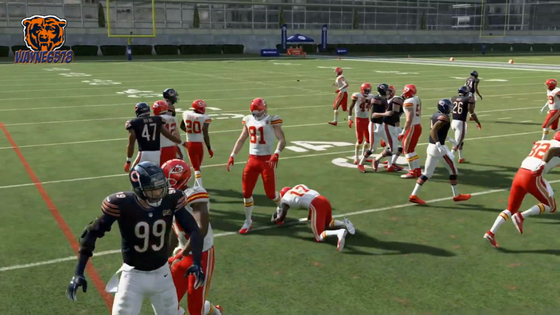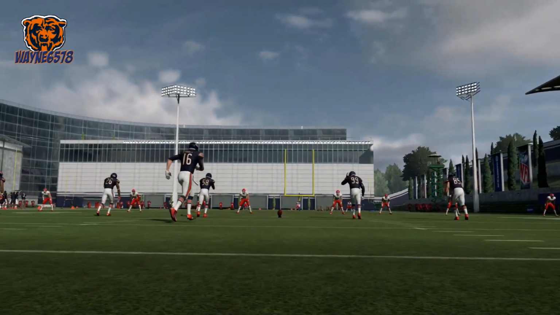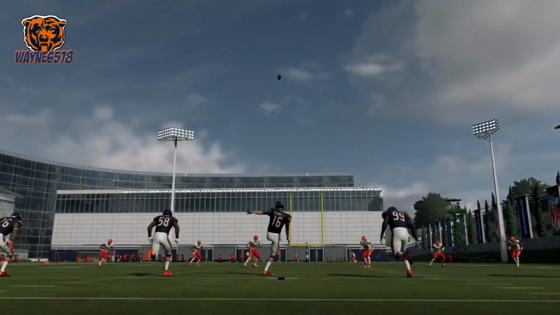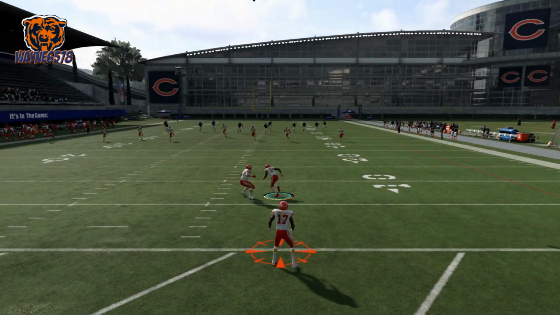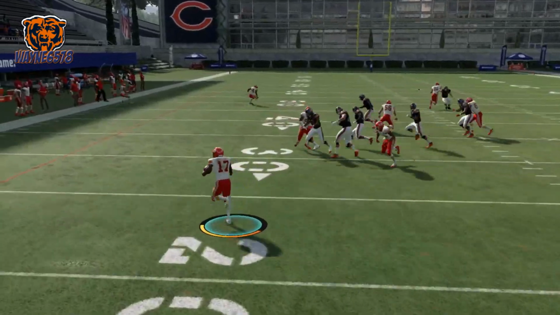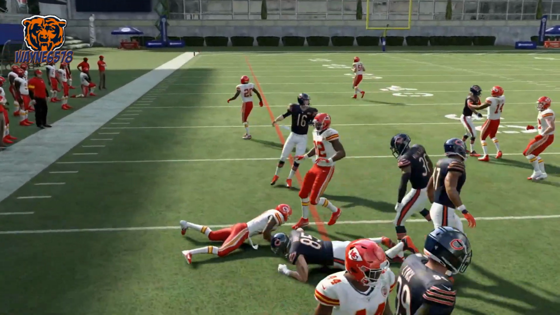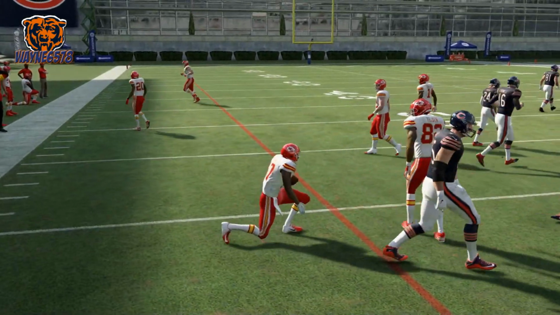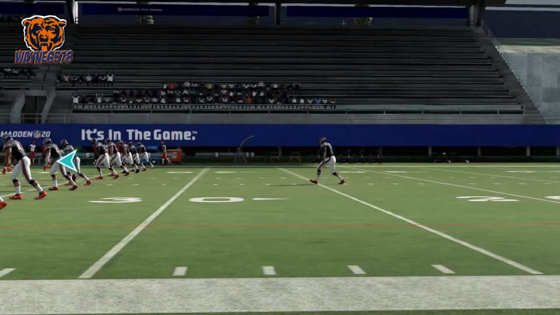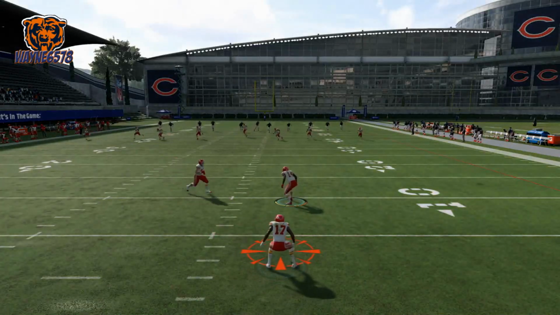But all we're doing is getting it to the left because we pick kickoff left, cutting it back to the inside to avoid one or two people, and then getting it back out to that outside and just taking it up the sideline. Right here, let's try to get three people. Almost got three, but just cutting it back in and getting around those people. Really, really simple method, and you can do this to the right too. Just make sure you pick kickoff right.